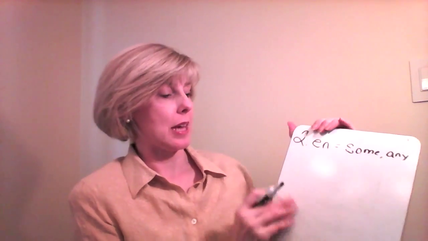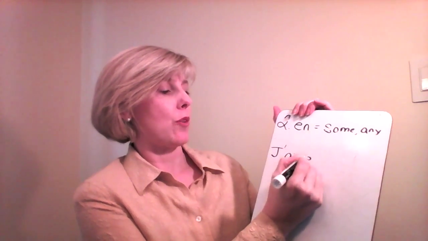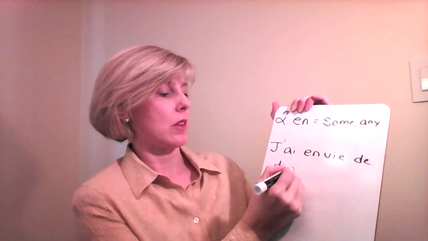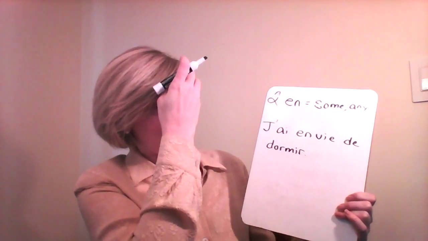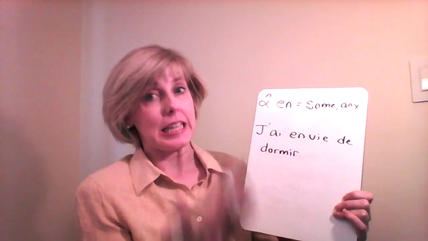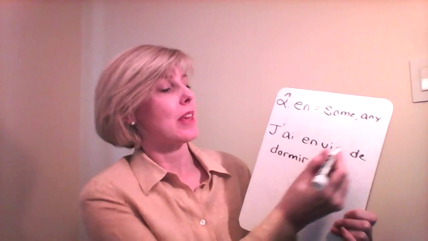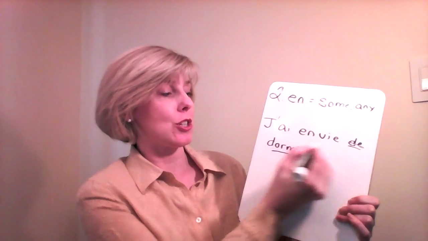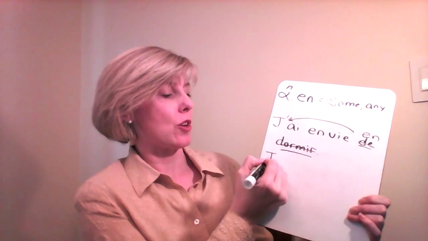It's not always used with a noun. It could be used with a verb. For example, j'ai envie de dormir. I feel like sleeping. And if I were to just say, I feel like it, do you feel like sleeping? Yeah, I do. The French would have to say, I feel like it. Then here's de plus an infinitive or a verb, but because I have de, I must replace it with en as the pronoun. Goes right here, so j'en ai envie.